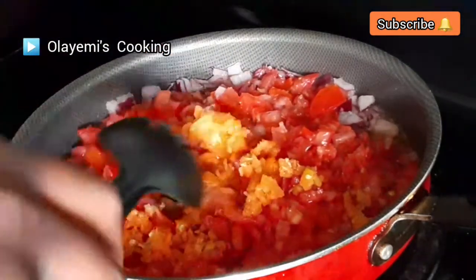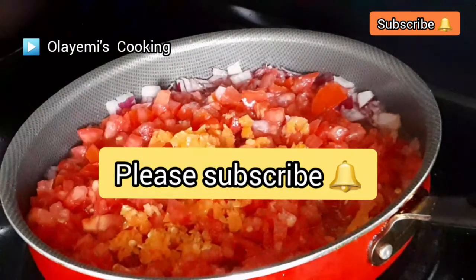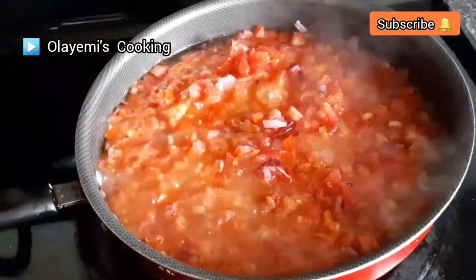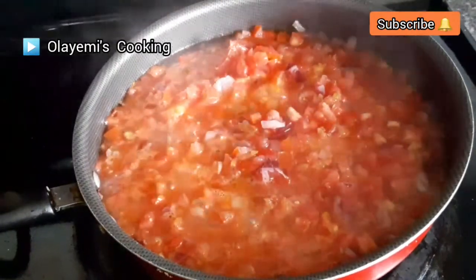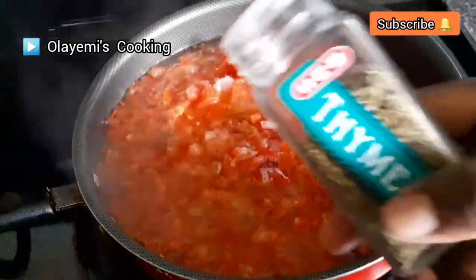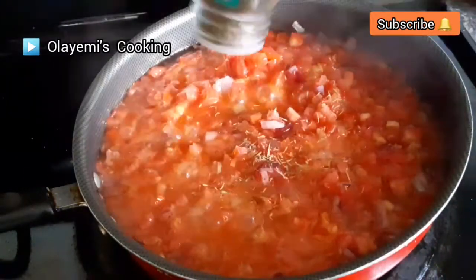I'm going to add some habanero, already sliced habanero. Then we are going to allow this to cook for 2 to 3 minutes before adding our ingredients like thyme leaf. But this really smells good before adding all that. So now I'm going to add our thyme leaf, a little amount, like half a spoon, into this.